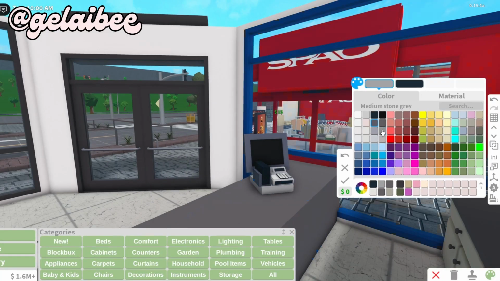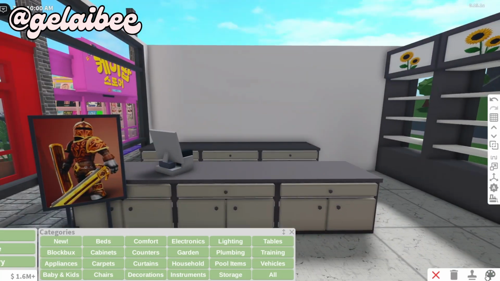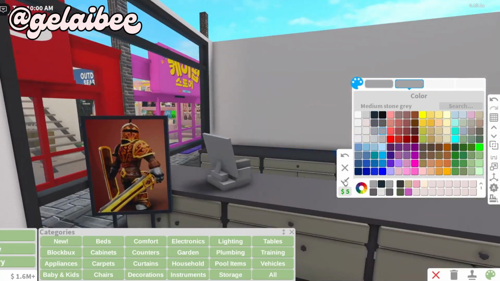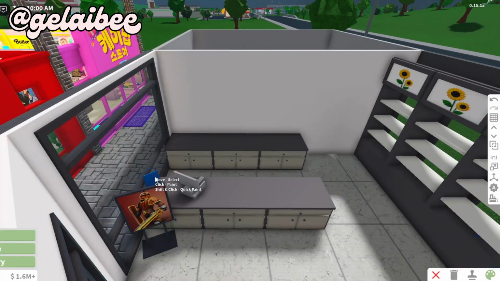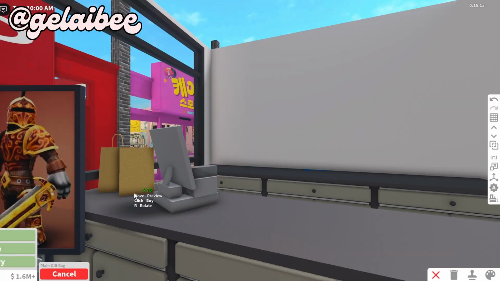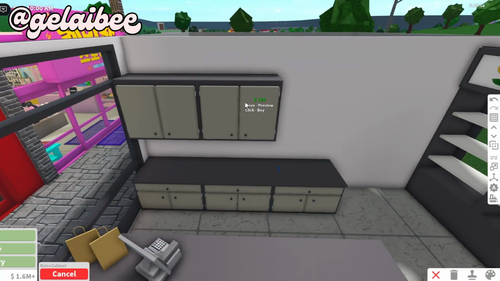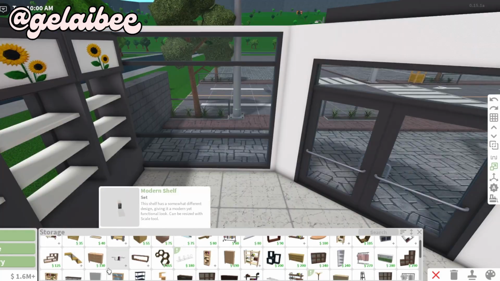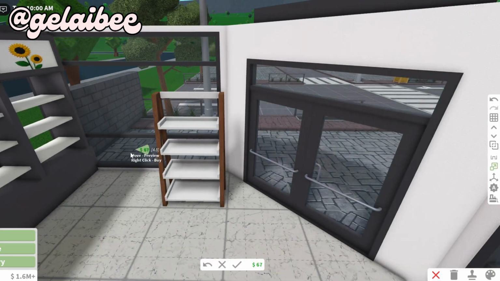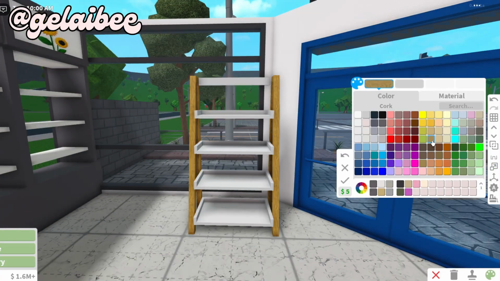Then copy the custom cash register we made from the other shops. If you have the real cash register in game, that would be better. But if you are also saving a bit of Bloxburg, then just use this custom-made one. Now the back wall of the counter staff area is too plain, so I just added some retro overhead cabinets and color this the same as the counters below.